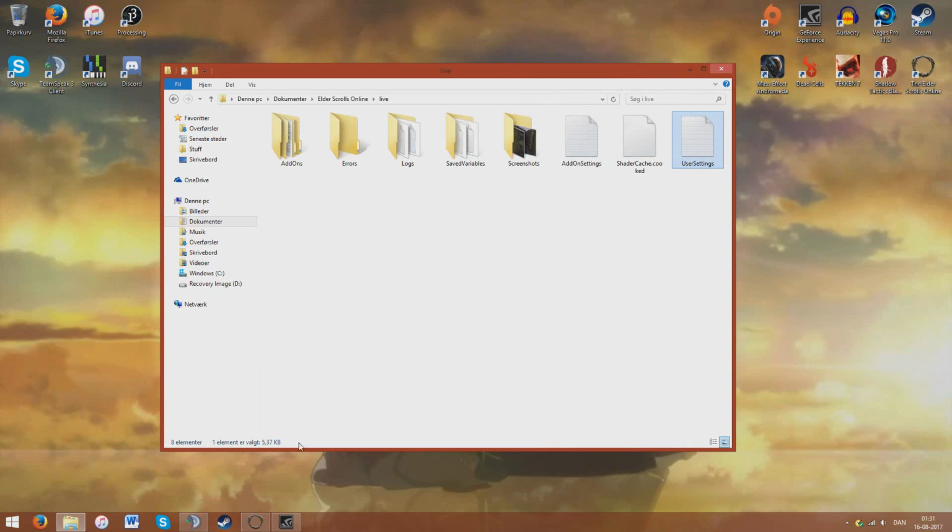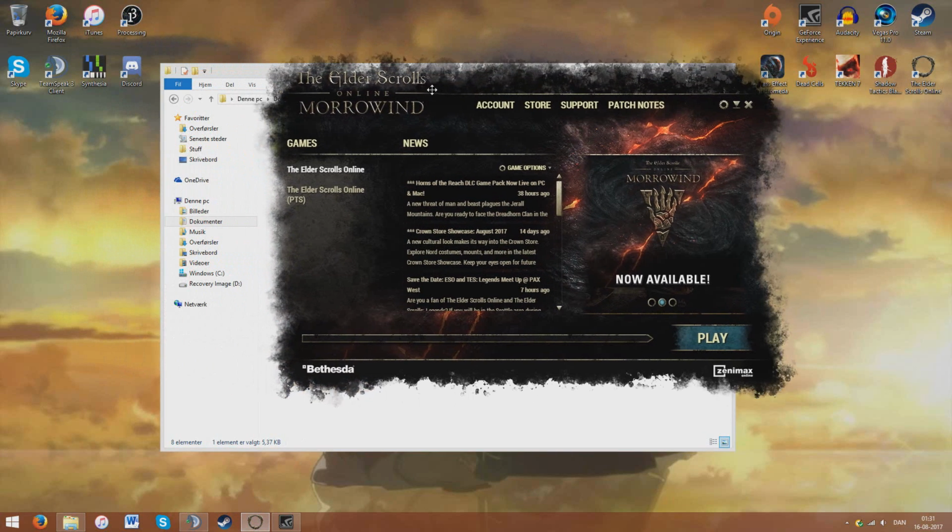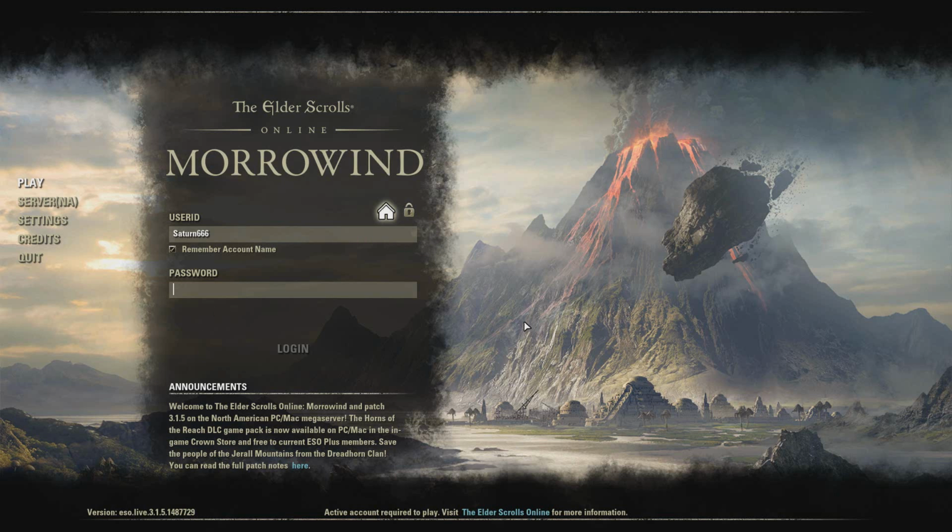SkipPregameVideos, which is defaulted to 0, which means not active. To turn on this feature, simply change the 0 to a 1 and save the file. The next time you launch your game, you will immediately go to the login screen, bypassing all the intro credits.